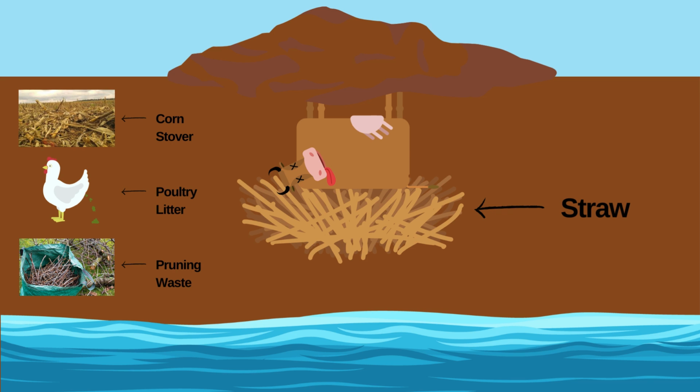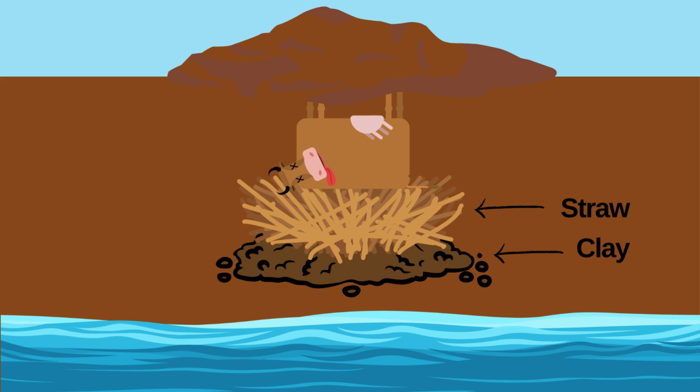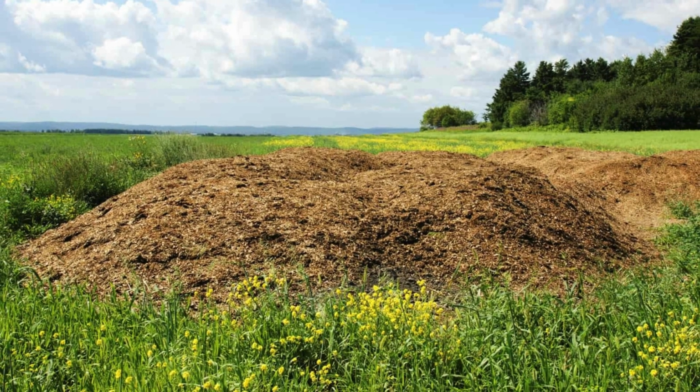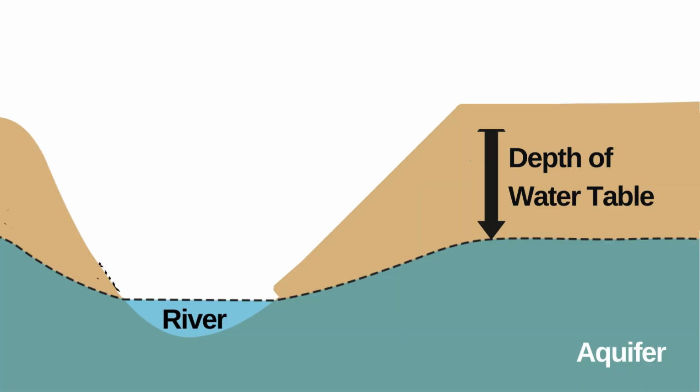to follow. Farmers may consider adding a base layer of highly absorbent material to the burial pit: straw, corn stover, poultry litter, or pruning waste. Constructing the pit over clay or other soils with slow water infiltration. Ultimately, mortality management is all about location. Producers must locate and avoid disposal areas with high water tables to reduce potential leachate in contact with groundwater.